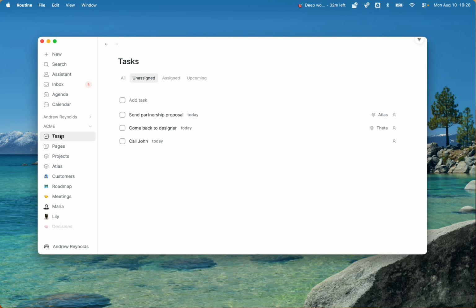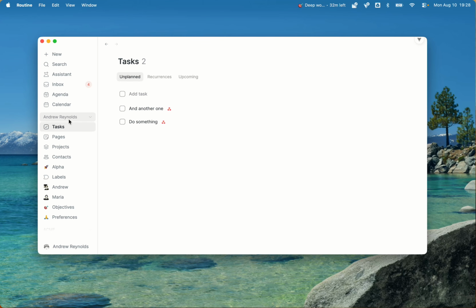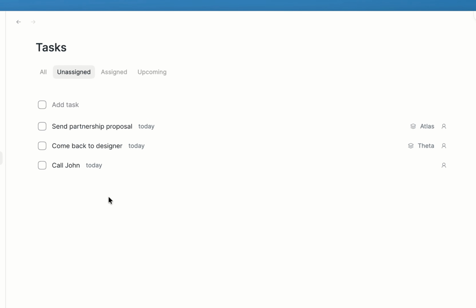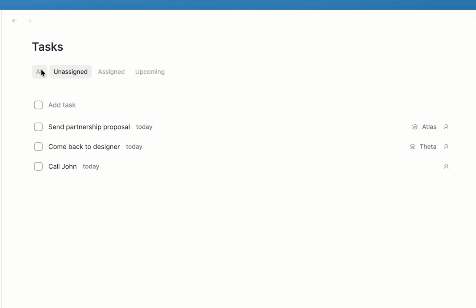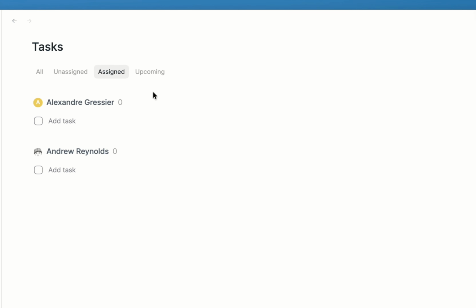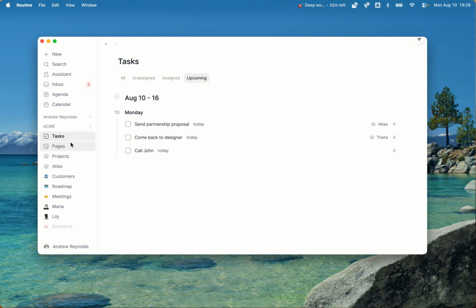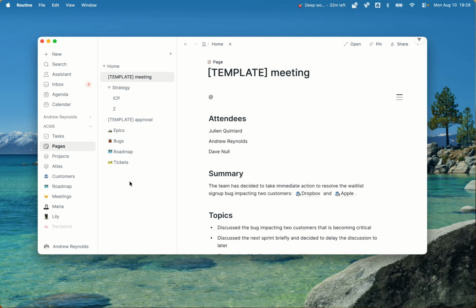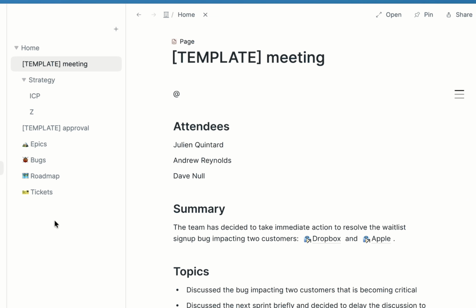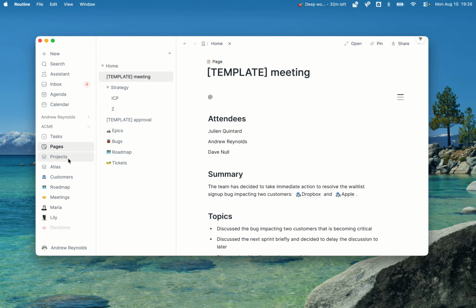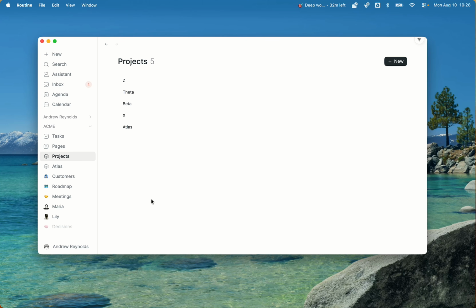So the way it works is that if you go to task, we'll have something fairly similar to the task screens for your personal space, except that this time it's for your organization. And you can see you have multiple tabs, like all your tasks, or the unassigned, the ones that have been assigned to the different members of your organization, and the upcoming ones. And now you have the same thing with pages. All the pages from your organizations and all of your workspaces are visible here, which is really nice to have a quick glance of all your notes that you've taken. And finally, the project, which is the same thing as I've just shown you, except here it's for the collaboration.